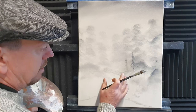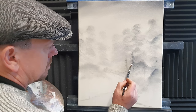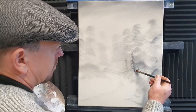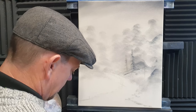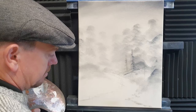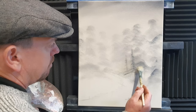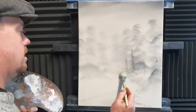And you can see I've put a little indication of where some sort of path's gonna go. But when you get to this stage, and you just pop it in like that, just freely add some of this in. You can take your blender brush, just like this, make sure it's dry, and then just tap on. Just tap, tap, tap. And that'll diffuse it slightly. There we go, like that.